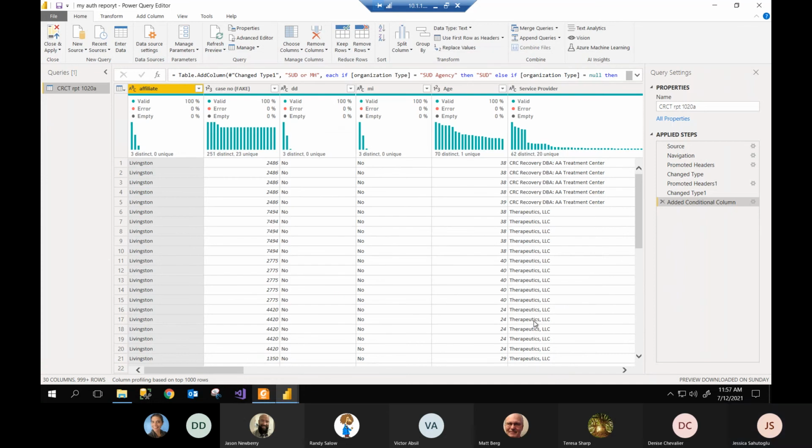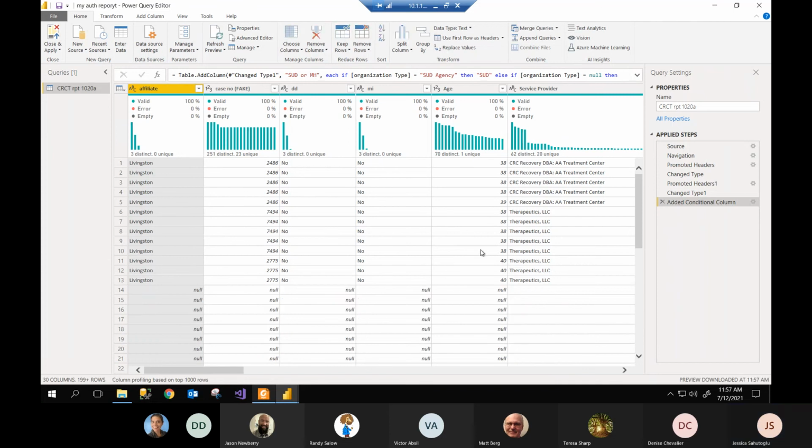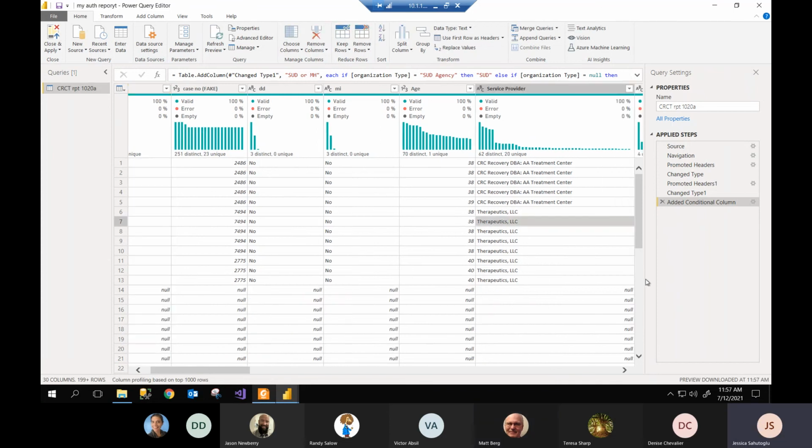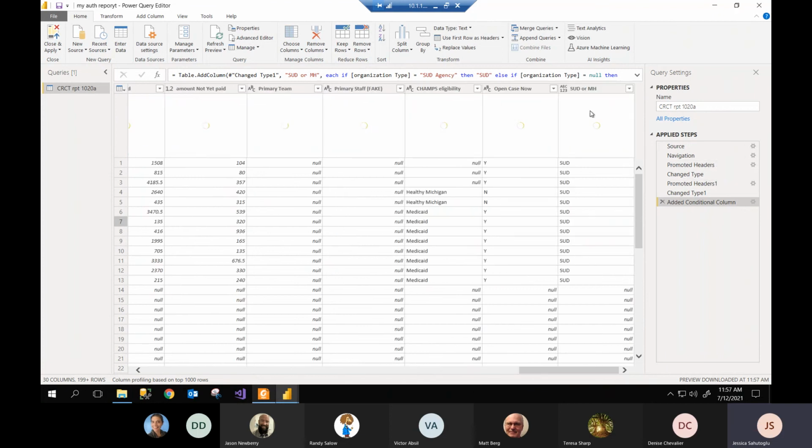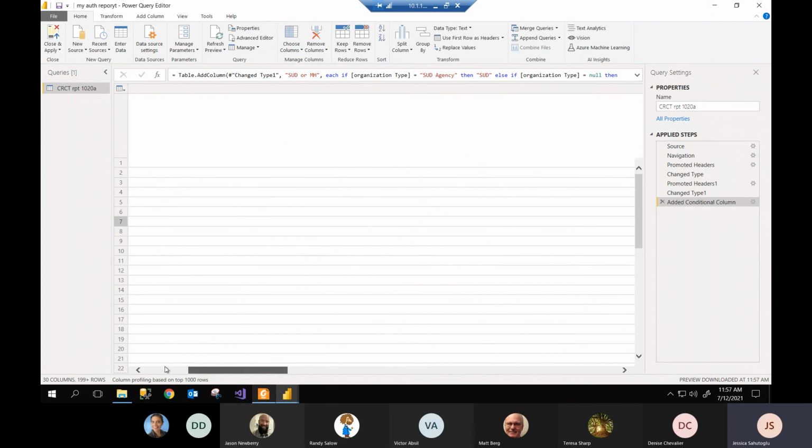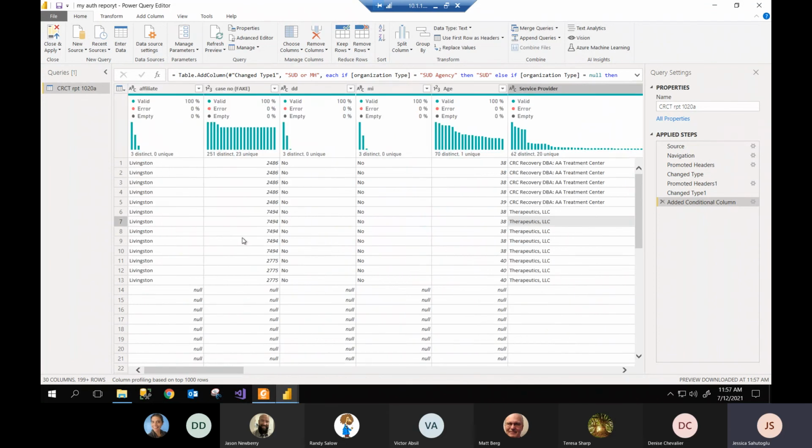Close. You're not going to see any changes here in the Power Query Editor until you hit refresh preview. And now you see it. Version 2 is the same thing as version 1, only it's just the first 13 rows. So notice I didn't have to promote headers. I didn't have to rename the data set. I didn't have to make SUD or MH. I'm sure it was obvious already, but just to make it more obvious, that's what it means to have programmed steps. You don't have to redo that every time you pull in the data.